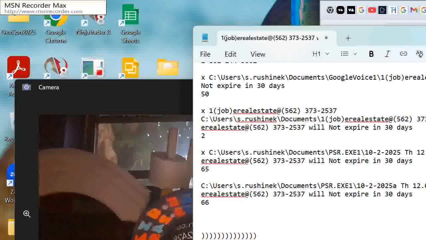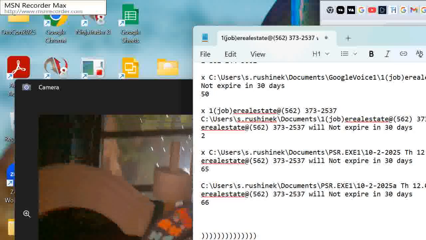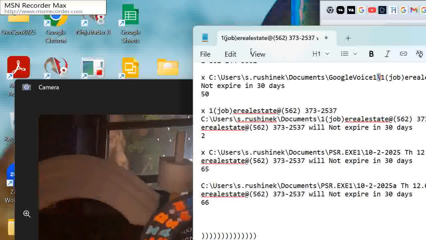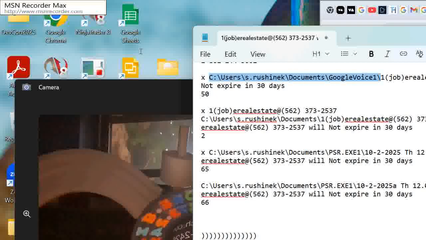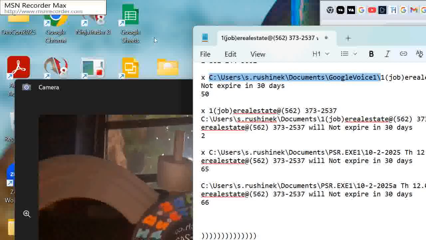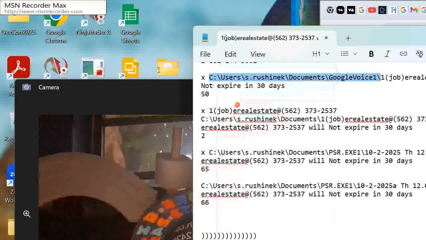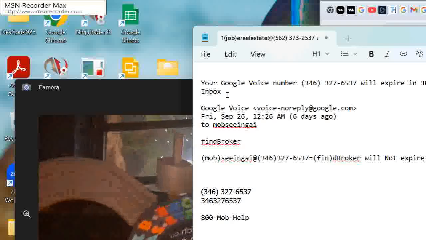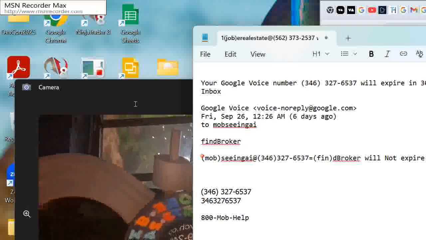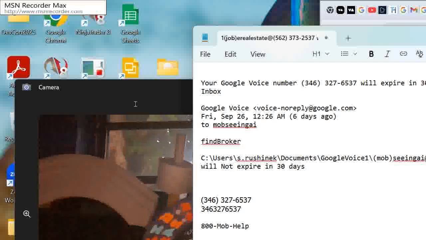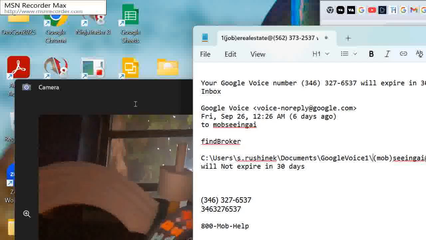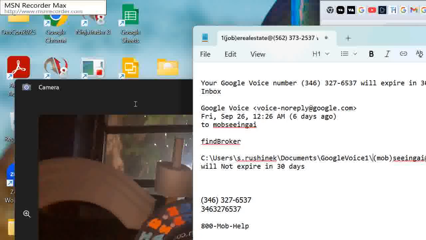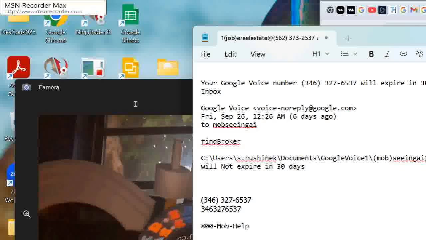Mark the path all the way to the C:, then go edit, copy to the clipboard buffer, and then scroll and insert it as a prefix with Control V. At this point, I got a complete string that contains the path to the file, backslash separator, and then the statement that it will not expire in 30 days. Okay.